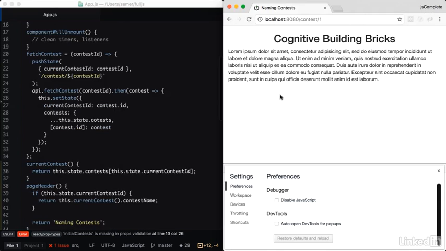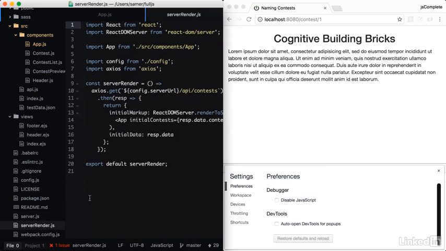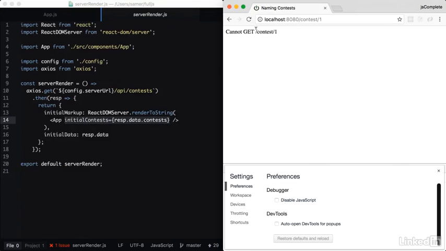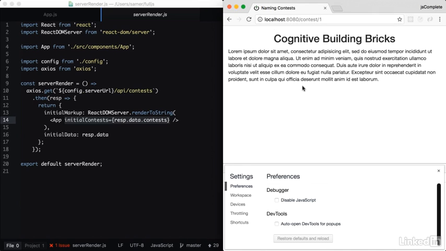The other thing I want to refactor is in the server render. So in the serverRender file, we're returning the initial contests to the app. But once we start refreshing this page here, which currently does not work, but when we want it to work, then this is not going to be a valid way of passing the data, because the initial structure of the data is going to be different when I refresh the main page versus when I refresh a contest page.